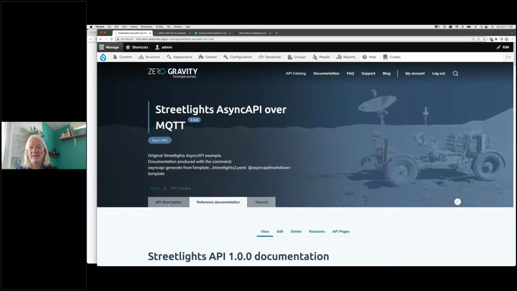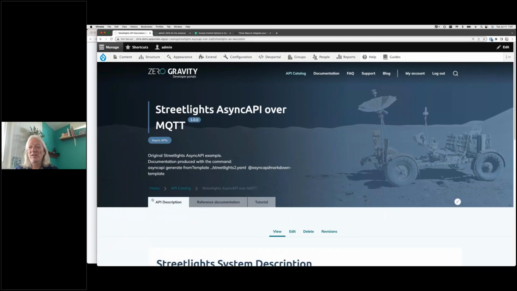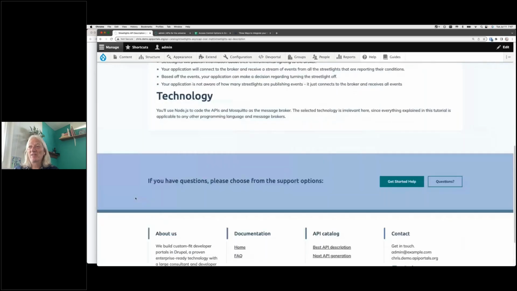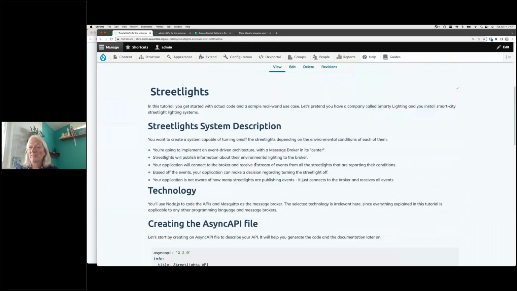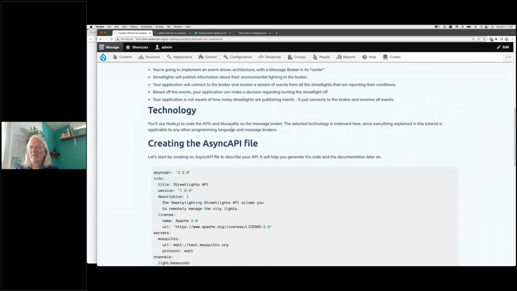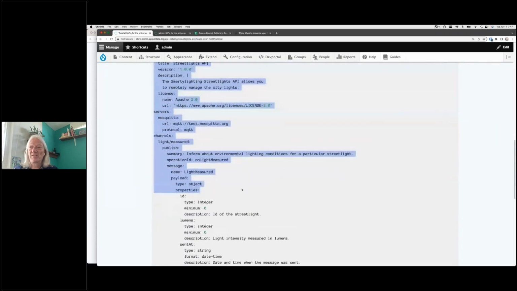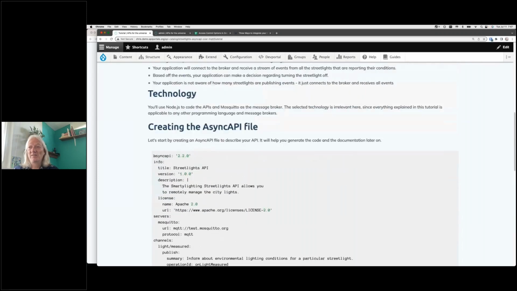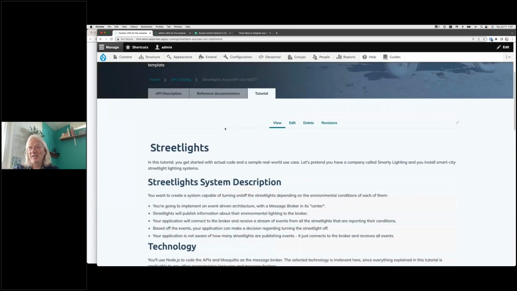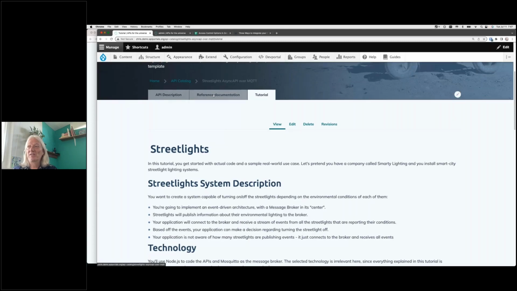So in practice, you can put an API description page here to tell more about the business case of the API. You can attach a tutorial like I have here with some textual description, with some code, how you actually do things with this Async API and so on. For code, I just dropped in the Async API definition file actually, just to make the case that you can put a tutorial together and you can associate this like we've seen before with the core documentation, the reference documentation itself.